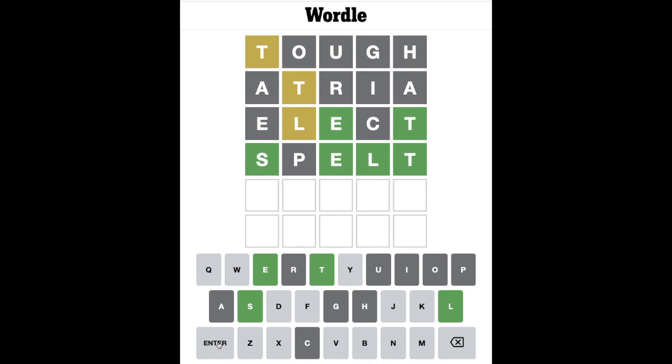Now there is a word 'smelt' — S-M-E-L-T — to smelt something. Oh, by the way, I forgot to mention 'spelt' of course is past tense of 'spell'. Smelt — there is a word smelt, but that's surely an unlikely word for Wordle. What else could it be? Let me just go through the options of what's available.